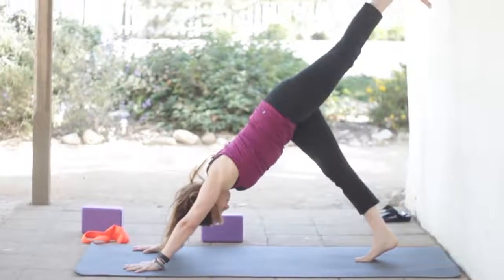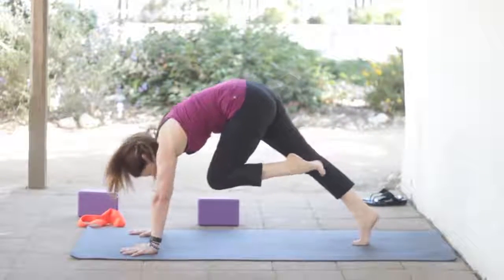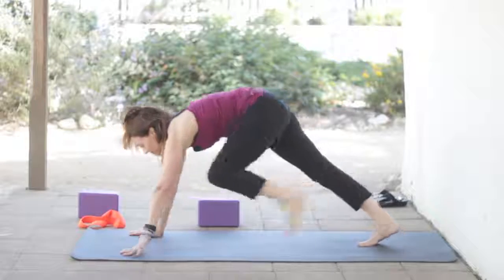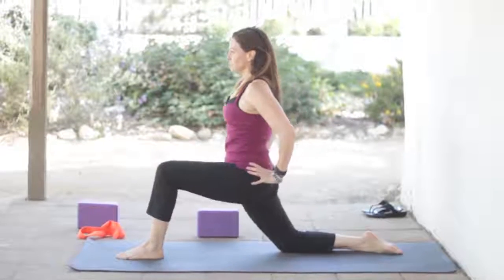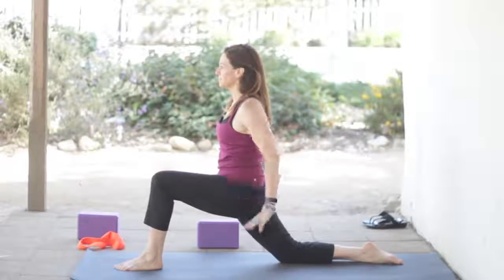Inhale, lifting left leg up. And exhale, draw the leg in toward the belly, shoulders over the wrists. And step it up, right knee down. Remember, you can always pad up the right knee. And inhale, come on up, pull the left hip back. You can also tuck the back toes under if that feels more stable.